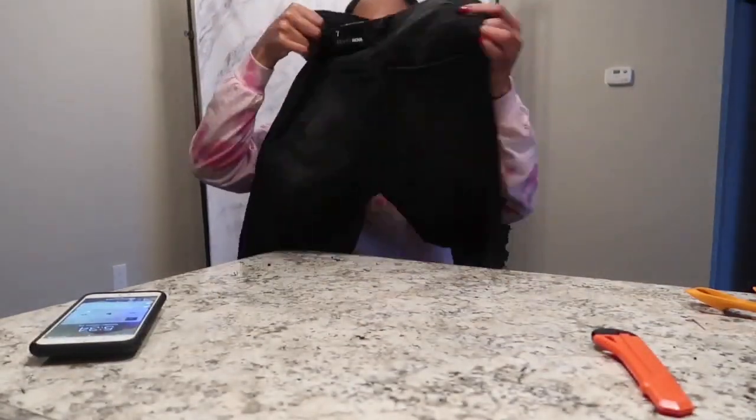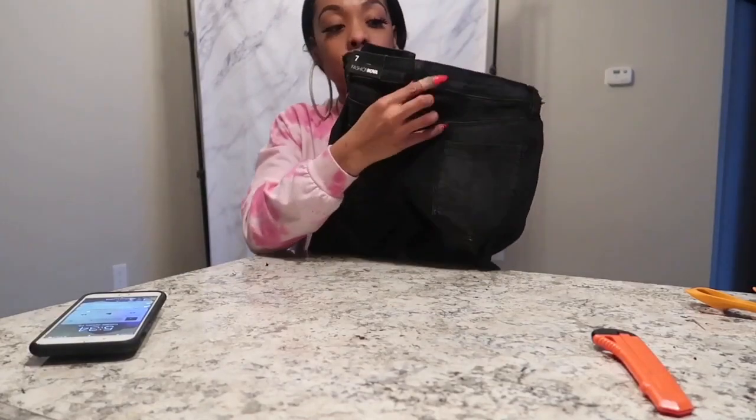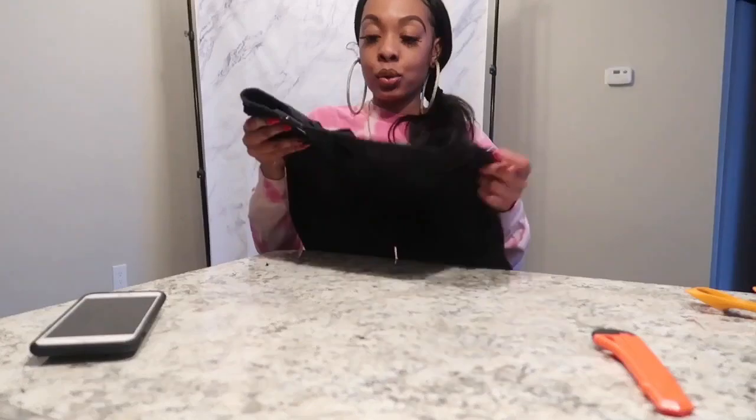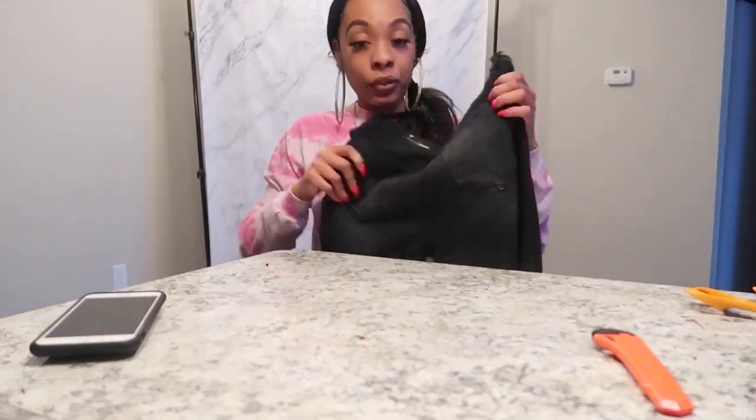Complete the belt loops. As you can see, they're distressed. And now I'm going to do the pockets on the front and the back.